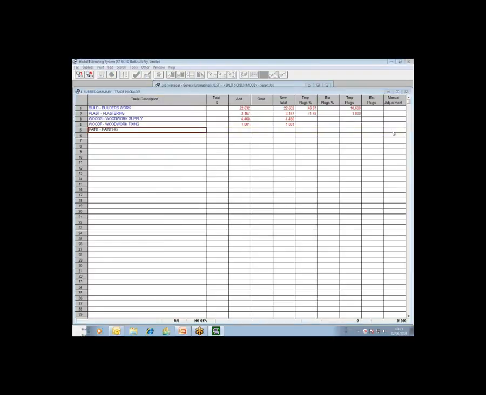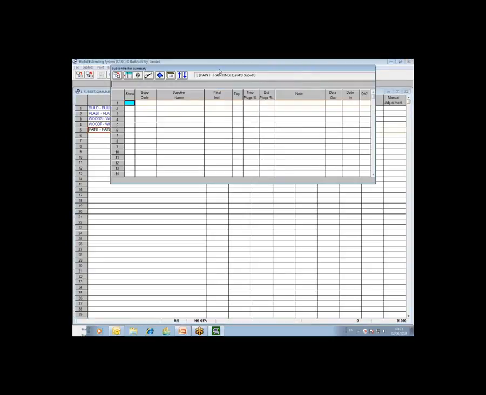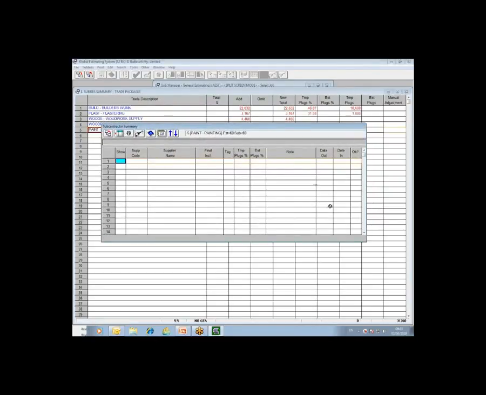I then use a function we call the subbies summary, which is the icon to the left of the supplier database. I'm highlighting it there. It has a Q on it. And what you do with your trade package highlighted, you click on the View Subbies Summary, and what you'll get is a dialog box up that's called Subcontractor Summary.